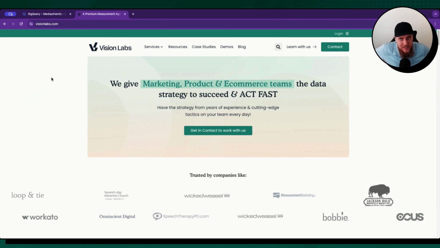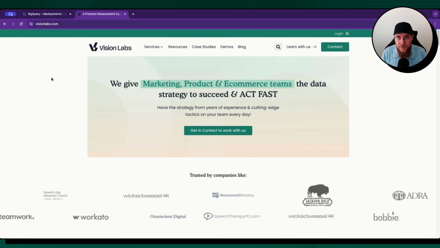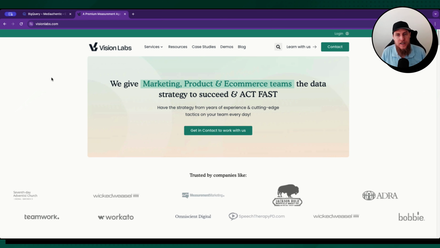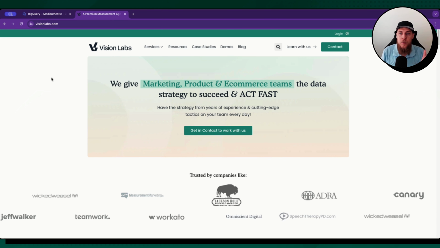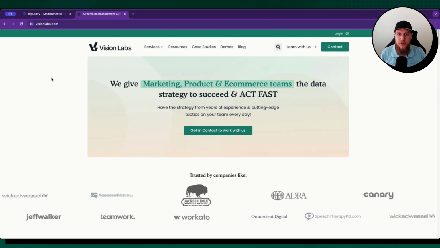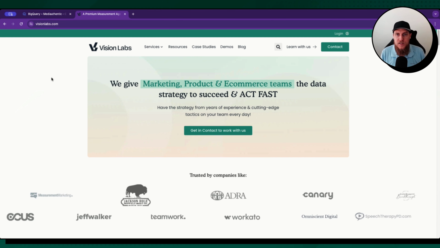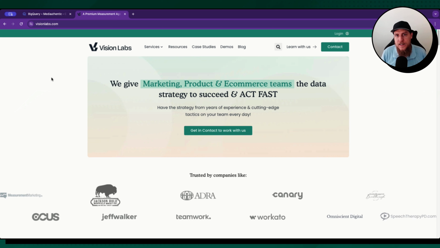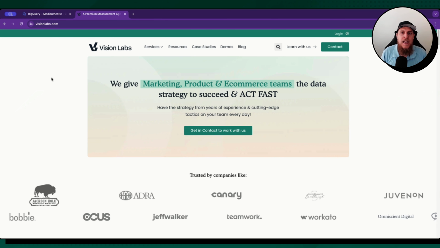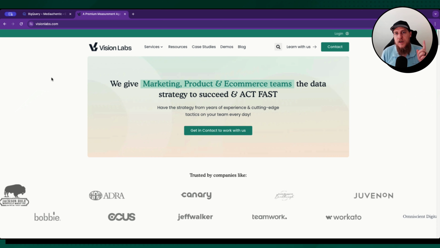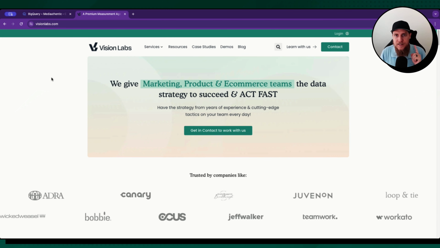Hey, you guys. In today's video, we are going to be covering how to debug and test your own events directly inside of BigQuery. This is super useful, and we actually use this a lot to make sure that what we're trying to do inside of Tag Manager or GA4 is working and those events are being sent to BigQuery. It also helps us debug if sessions break. So we're going to take a look at session IDs and user IDs and things like that. And we're going to be doing it using SQL inside of BigQuery using the intraday table.